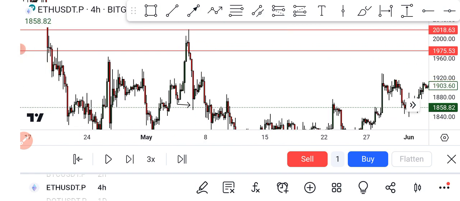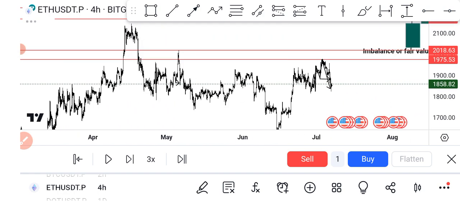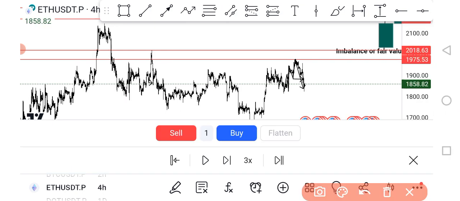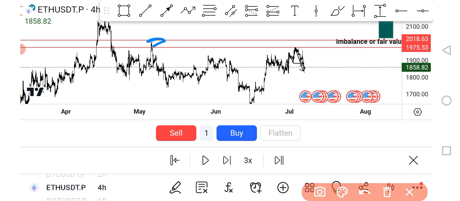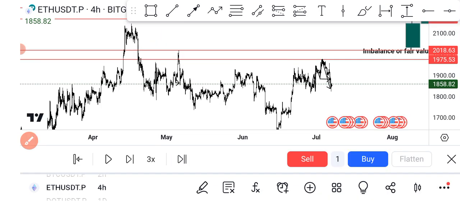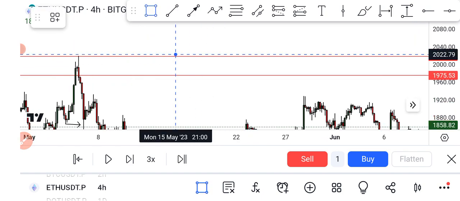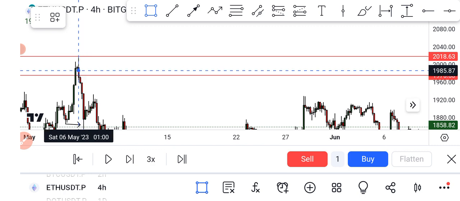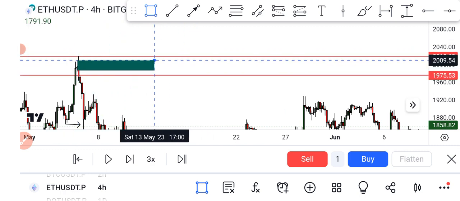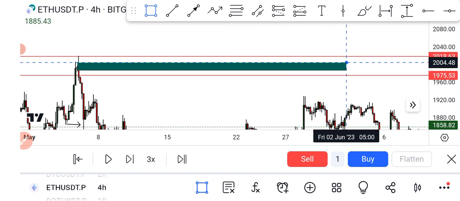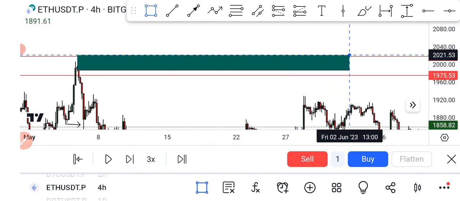Now, if you go to the future, there was never a time that price went above there. So this particular place is liquidity. Some people might use here as a point of interest. They'll say this is my liquidity and pick here as their entry point. Let me show you how liquidity works. They'll make you feel like you've gotten the best entry, and before you know it, you experience some kind of crazy loss.